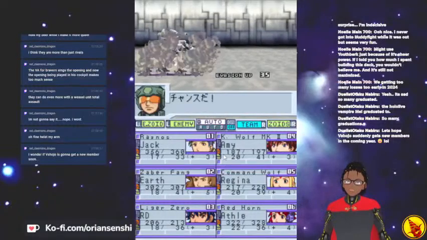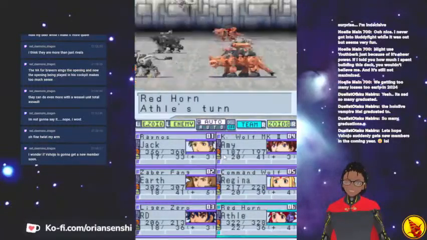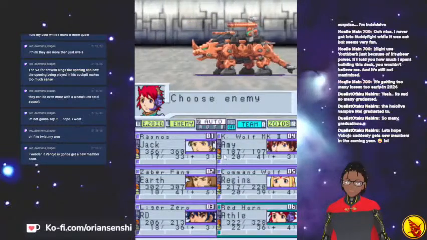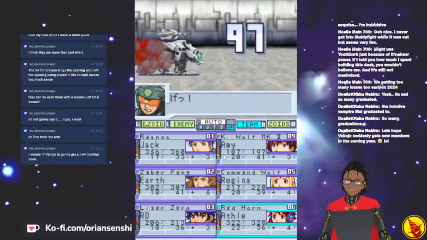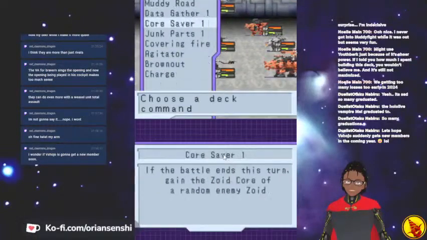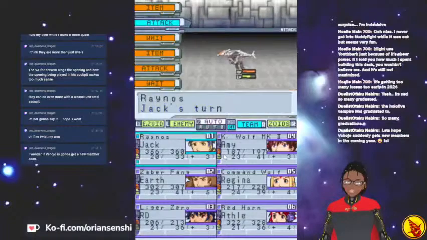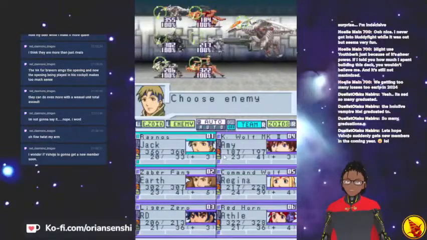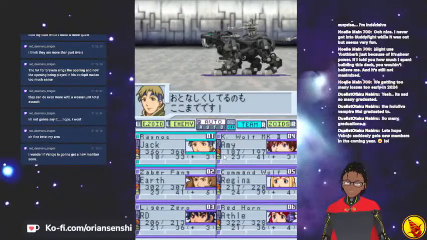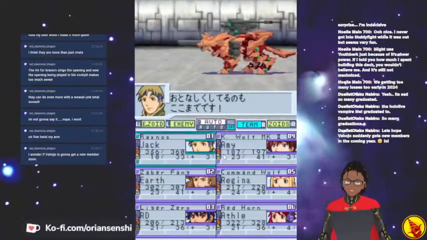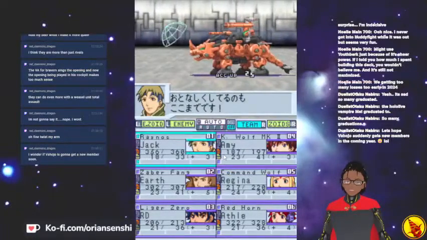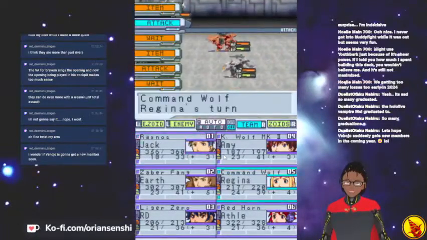Oh my gosh. Alright, deck command. We're gonna say junk parts. See if they have any junk parts. 3D radar. I know I should be able to delete the 2 with the whatchamacallit, with the smoke up, because between Earth and RD I should be able to.